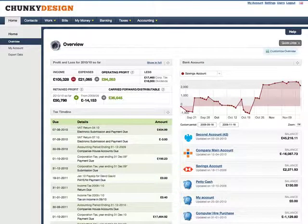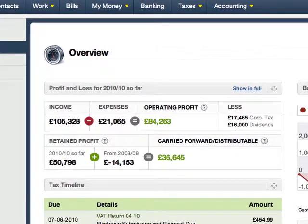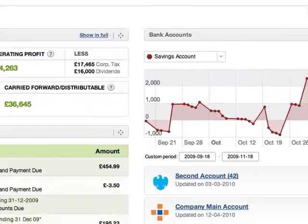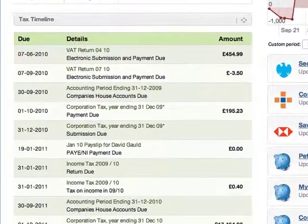Hello and welcome to Iris OpenBooks. I'm here to give you a two-minute tour of how Iris OpenBooks can help you save time, save money, work better with us and relax about tax. Iris OpenBooks is powered by FreeAgent, software built to be the simplest way to take control of your freelancer or small business finances.